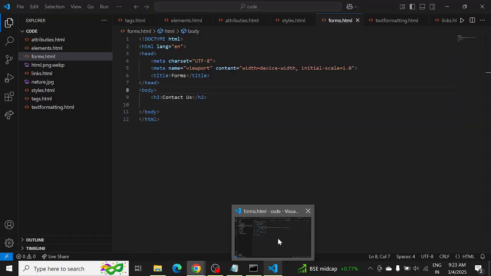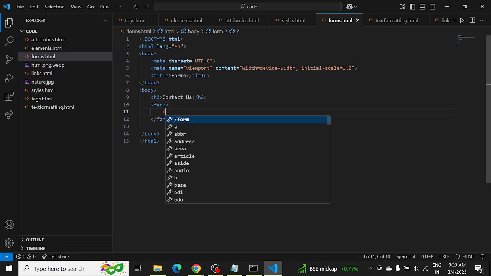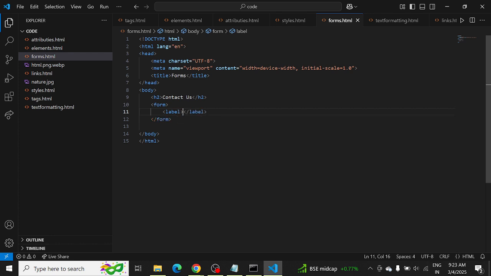After that, you need to prepare one form using the form tag. Here I am writing the label. Whatever name you want will be present inside the label. So I'm giving the name here.